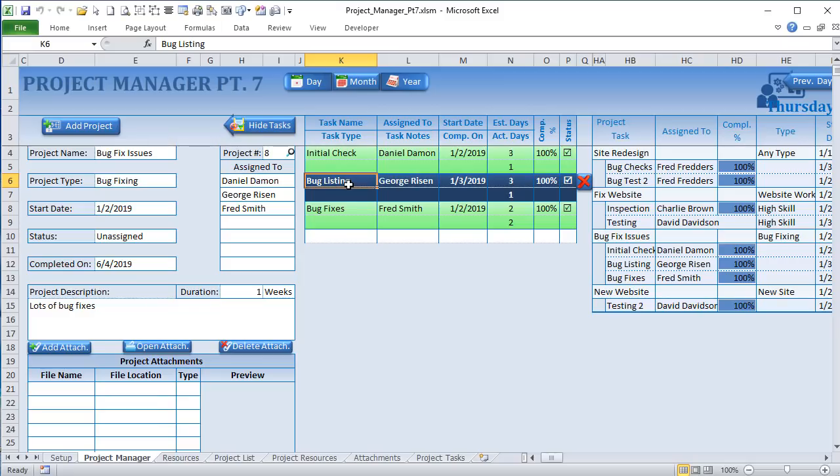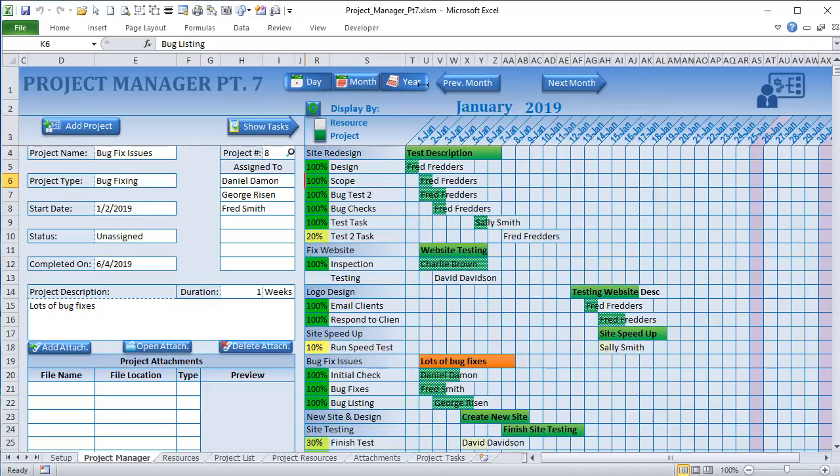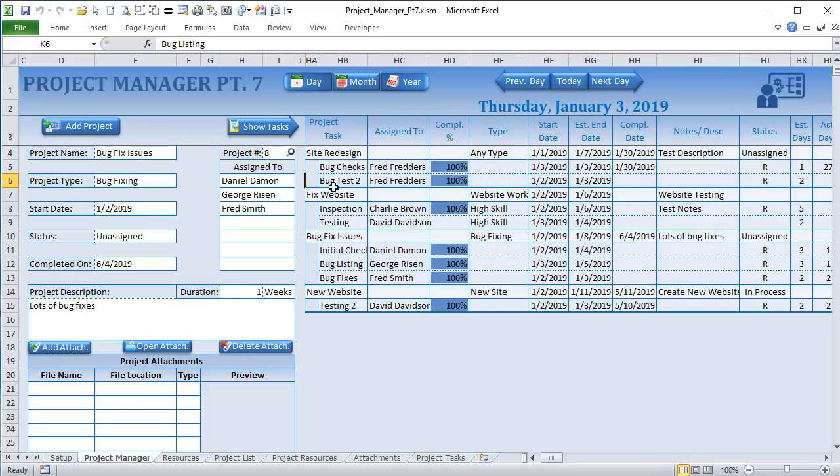All right, thanks so much for joining me once again. We're on part 7 of the Project Manager, and this particular Project Manager is coming along quite nicely. We've added additional buttons. We now have a day view, a month view, and upcoming in the next training will be a year view that is not currently active. On this brand new day view, we have the ability to go to previous, next day, and of course today.